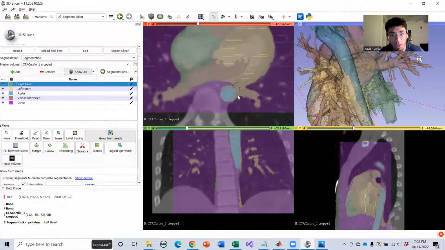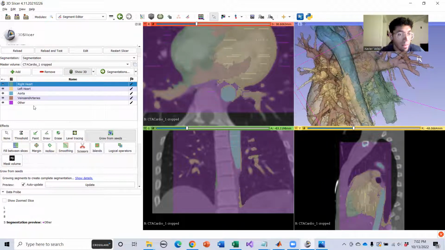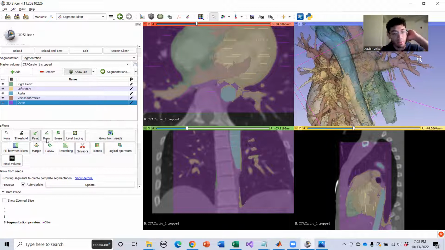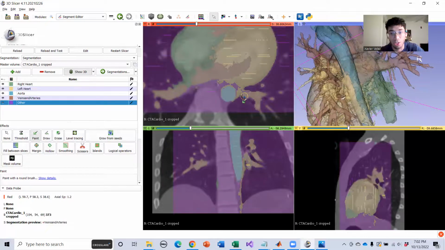So what we're going to do is paint some other, right? Also, if anyone is following or is going to be doing this in the future, adjusting your brush size is really useful. It's just shift and then you scroll while having the brush selected, and it'll adjust the size.